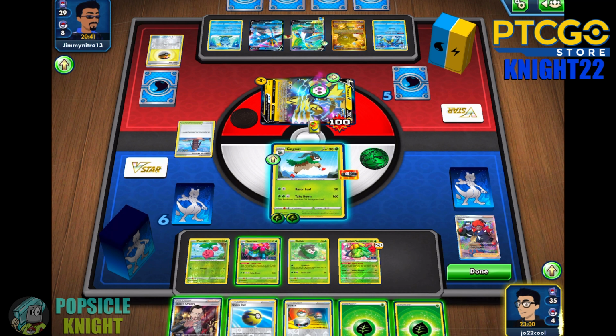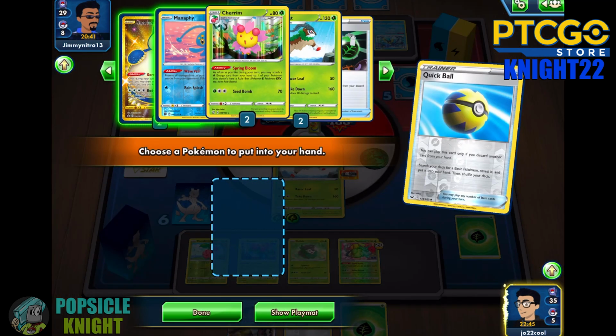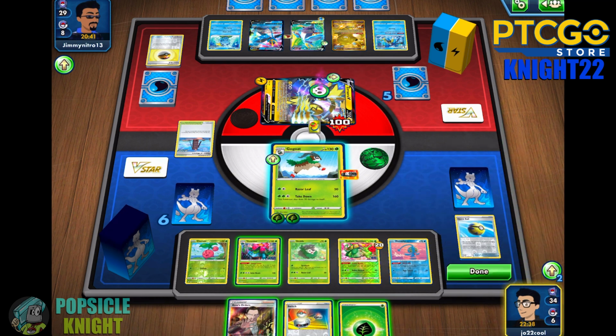We got a Boss's Order, which is... I mean, we could target their other Empoleon. It doesn't have an energy, so we could probably just attack it. But then again, they have Tower of Waters. They could just retreat it. Let me just get Manaphy with the Quick Ball for now. That way, we don't have to worry too much about this Zeraora V.